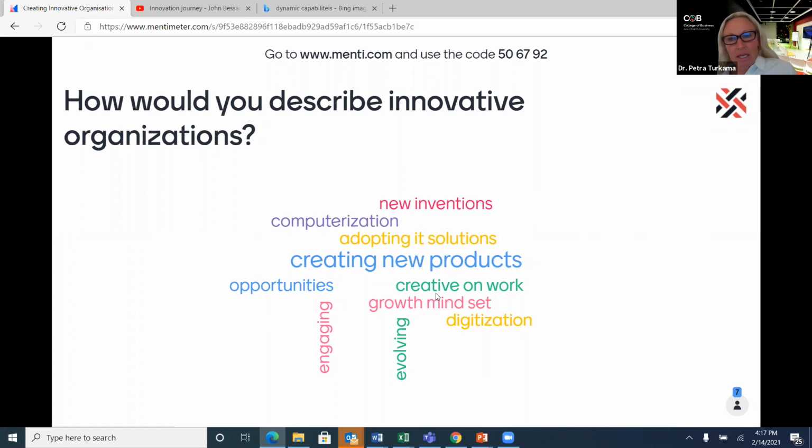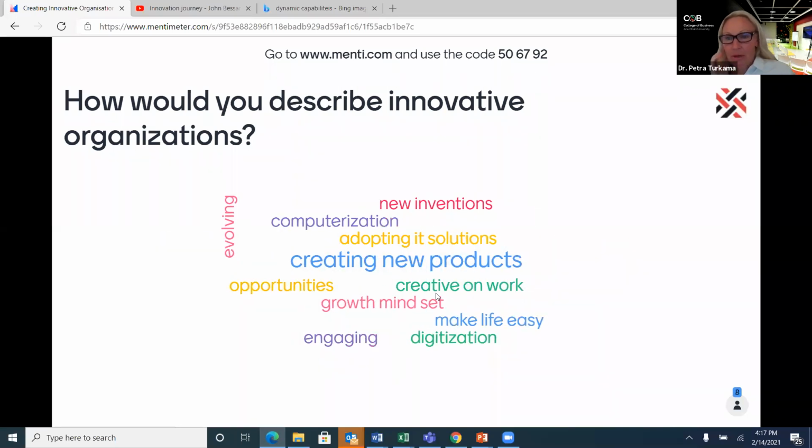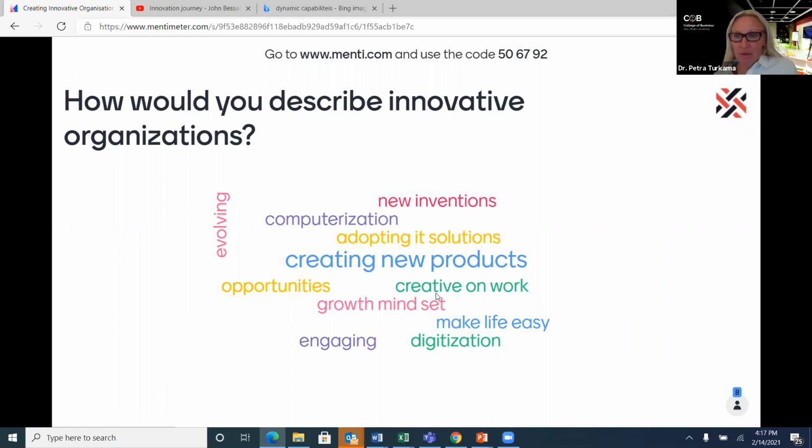There was an interesting discussion I had with one CEO last week, and they were talking about ecosystem-based development. Their products are so complex, they can't do them themselves, not as one organization. But we also need to look beyond organizational borders. We can talk about this borderless organization, working in collaboration with even your competitors, your suppliers, and your customers. Digitalization was an area where the CEO felt that they are not the best. There are better companies, so why would they waste time trying to learn and never be best anyway? They would rather partner with a smaller or even bigger IT company, and together agree on the terms of engagement and then develop joint offerings.